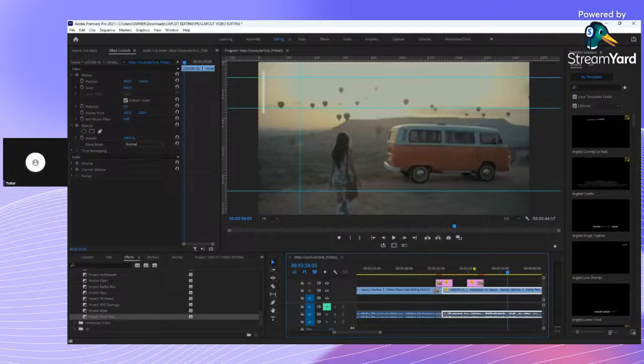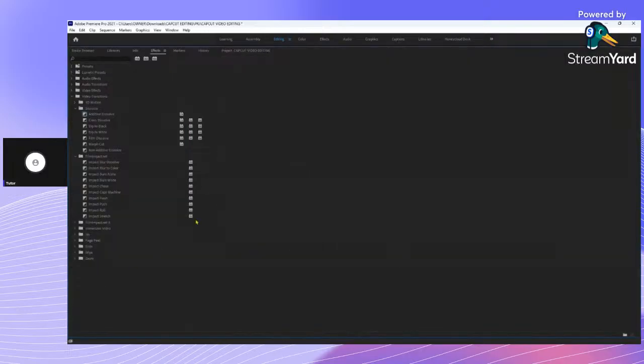So you have the ability to bring in more transitions. You can explore them here. See more transitions. But let me make it bigger for you to see it. I hope you are able to see it clearly at your own end.